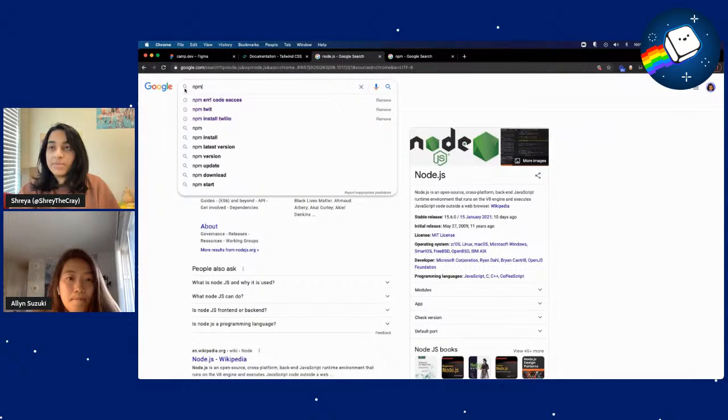And then npm is the Node package manager. A package and a library are similar in a way: they are a chunk of code that someone has written before that we're trying to get access to. Let's say someone has written a bunch of functions that we want to use, so we don't have to recreate the wheel from scratch.